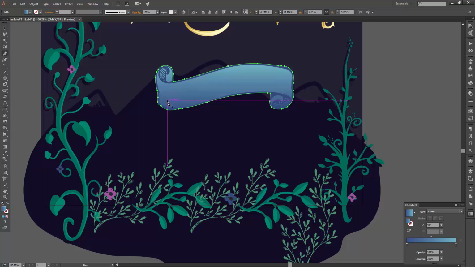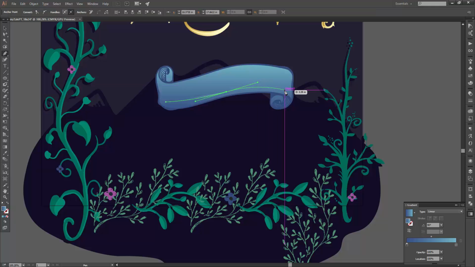Select the Pen tool. Click once on the bottom left inside the banner to create the first point. For the second point, click on the bottom middle inside the banner and drag to the right as you click to create a curved point. Then click again at the bottom right inside the banner to create your end point. If you need to tweak the points, you can use the Direct Selection tool to move each individual point and adjust curves by pulling on the handles.